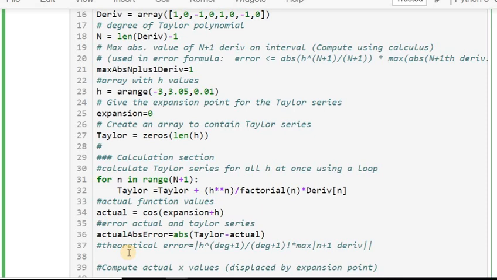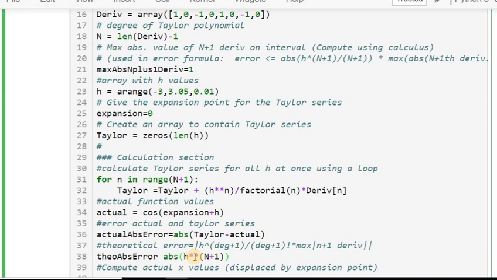Let's see, we're going to have to use this formula here. So let's call it theoretical, and I want the absolute error, so absolute error. That's going to be equal to the absolute value of, just follow this formula here. It's going to be h to the power n plus 1, because n is my degree, plus 1.